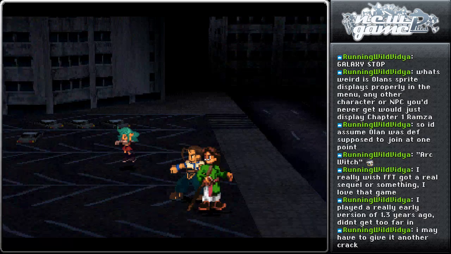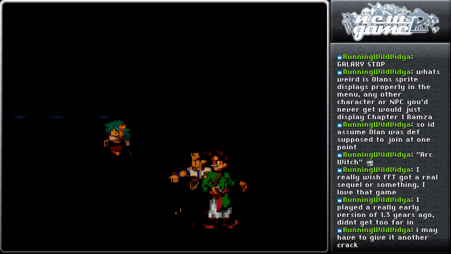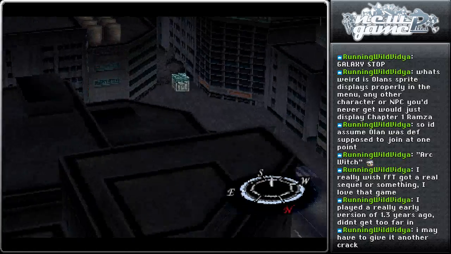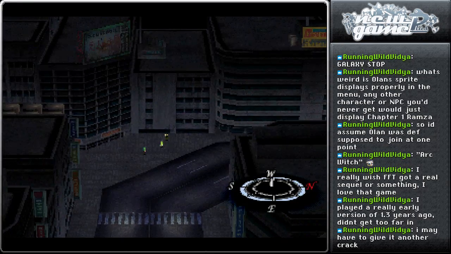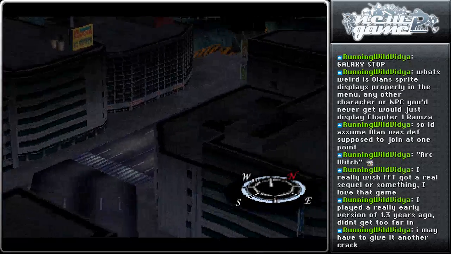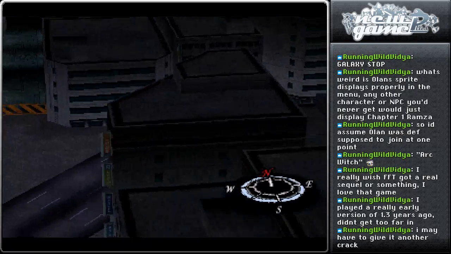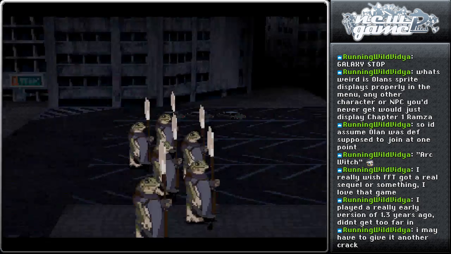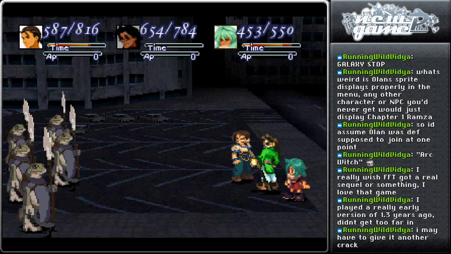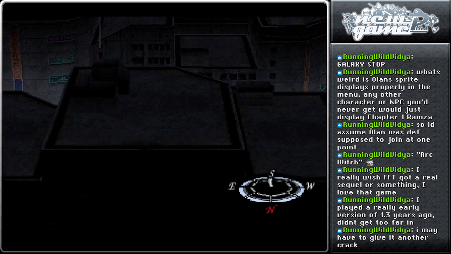Alright, let's see if these things were worth fighting. Nope. No. Alright, got turned around, so I was here. Death Blower 3. Alright. I don't see any other building to enter. That was it. I know there's a spot we go in here, though, to have something happen with Emeralda. I don't remember where it is, though. Well, maybe it was the news station.